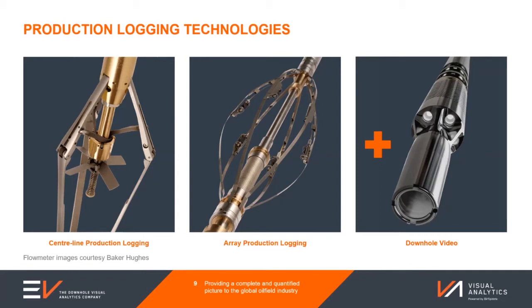If you consider the small cost of adding the camera to the existing program, where you have the wireline crew or the coiled tubing system, you may be managing the well's production over time. Adding a simple additional sensor is relatively small in the scheme of things compared to the information it's going to unlock. The other advantage of it is it's very intuitive and easy to understand. You look at the pictures and you understand immediately what's happening. And you can see those results either in real time in a lot of applications, or certainly at the well site. If you're working in memory mode, you can download and view the video immediately.